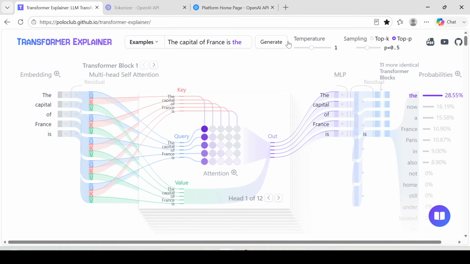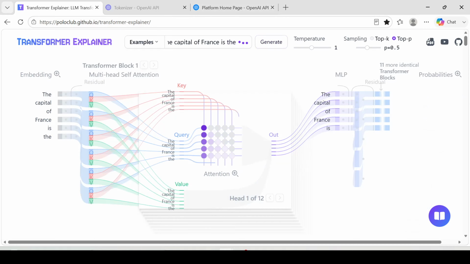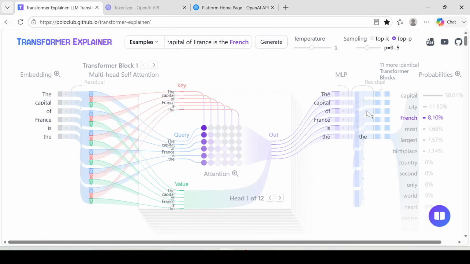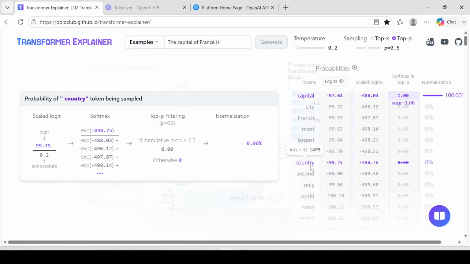Then I'm going to click on generate again. "The capital of France is the France." So this is not the actual result. This is not the result I expected. This is hallucination, because the temperature is off. So let me lower the temperature and rewrite this. My words are right, and we can also do the probability configuration as well, one moment.